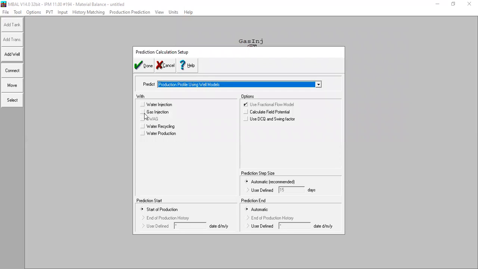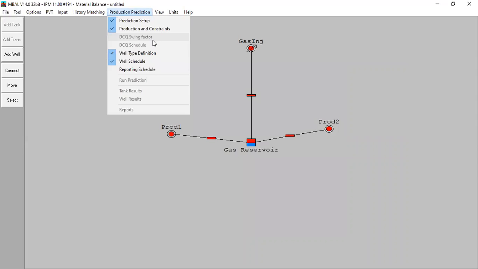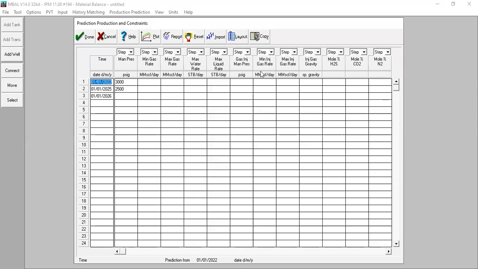Oh, sorry, this one with gas injection. I should take this one, gas injection, to enable gas injection. So click done. We go to constraints. Now you see we have options for gas injection. And I will put a constraint for my gas injection wellhead pressure or gas injection manifold pressure. I will keep it at 3,500.